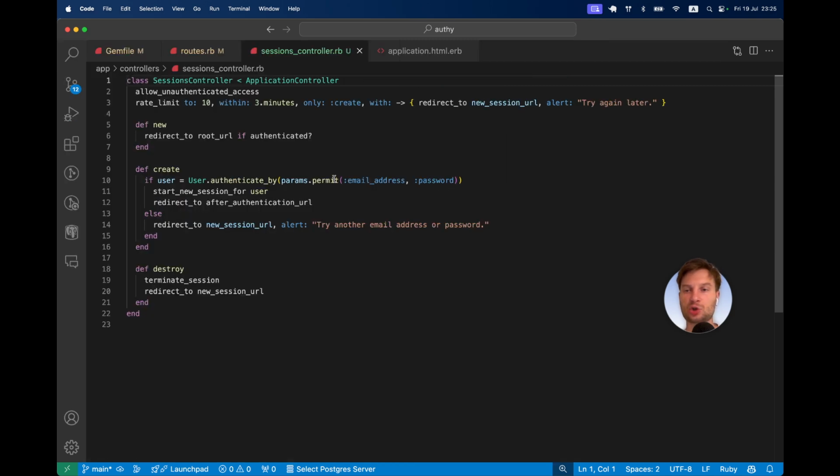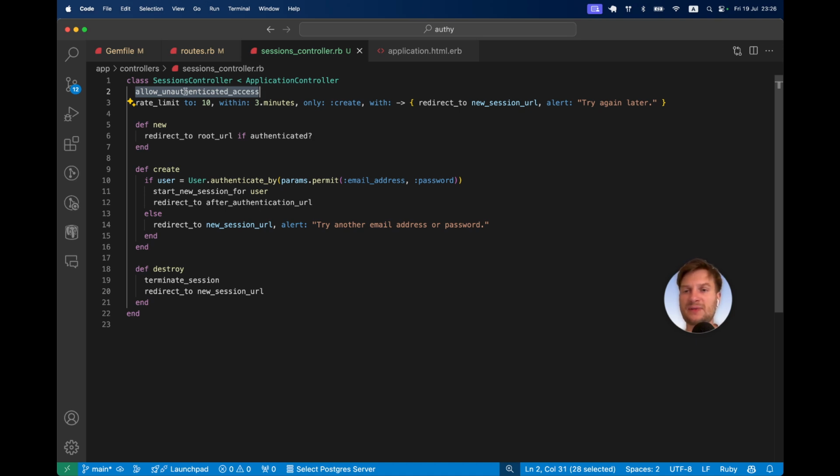And in the sessions controller, the new action should be available to all unauthenticated users. Then the create action to sign in, the destroy action to sign out, and we also have rate limiting added by default. This is also a new Rails feature. And allow unauthenticated access means that users that are not logged in should be able to access the sessions controller.